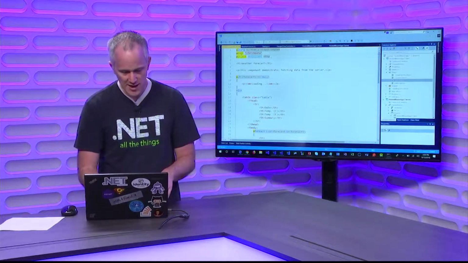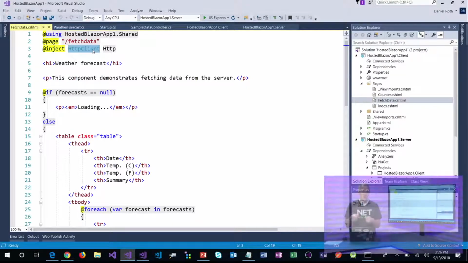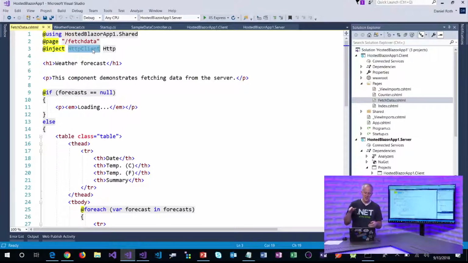This HTTP client in code is working in a very similar way. Remember, this HTTP client comes as a service in a Blazor application, and under the covers, we've swapped out the underlying message handler that it's using to add some JavaScript Interop code so that it uses the browser fetch API to actually make the network call. So that's how that's working. That's JavaScript Interop in action.